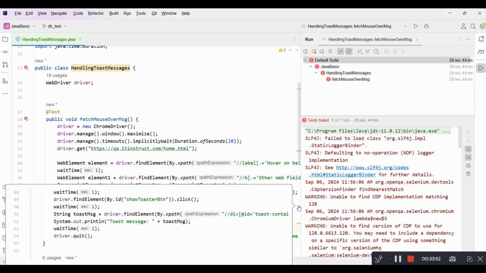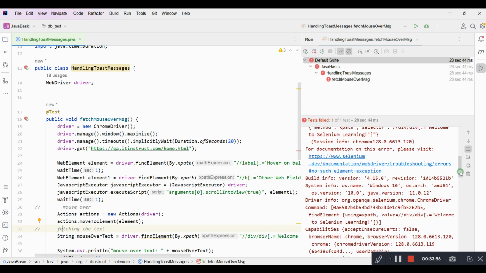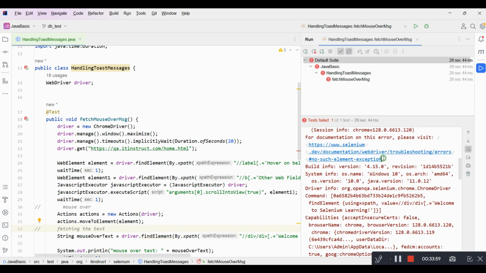It is not able to perform the mouse over. Let me do some print statements so you can better understand what is happening. No such element exception means the mouse over is not done. So we're doing mouse over here into this space, right? I'll give it 3 seconds of wait time.